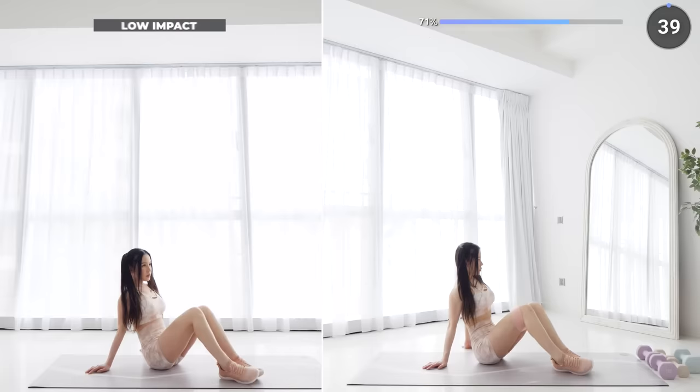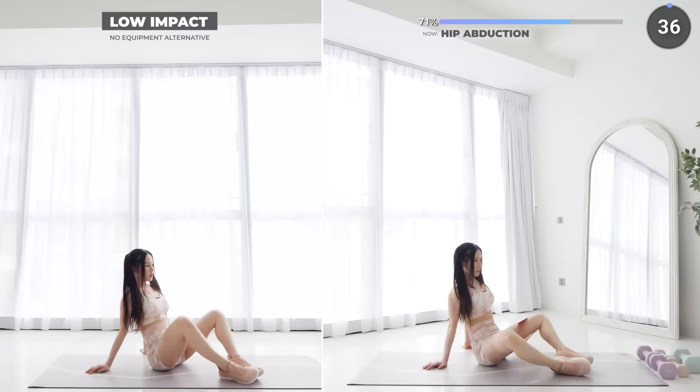With your back straight, move your legs away from the midline of your body. You're working your glutes here, so focus on your glutes.